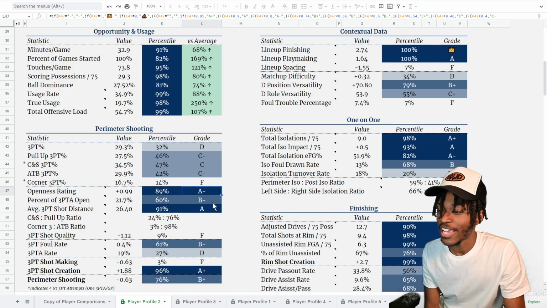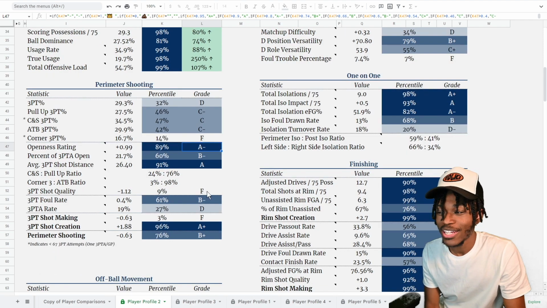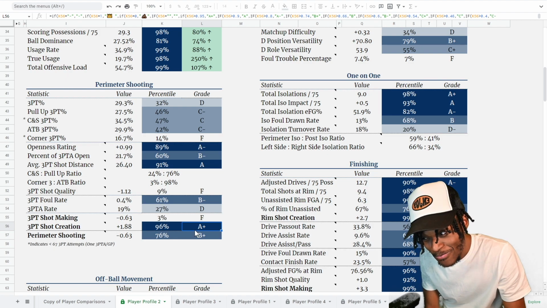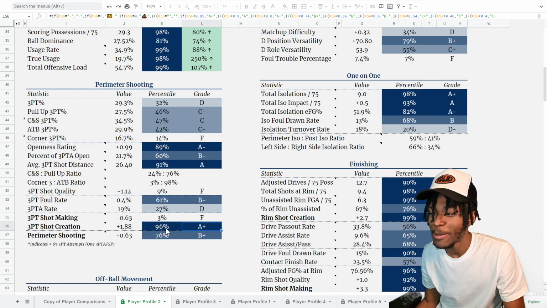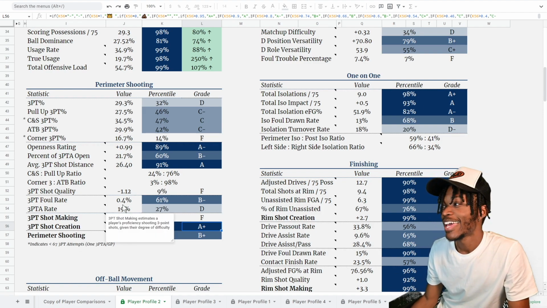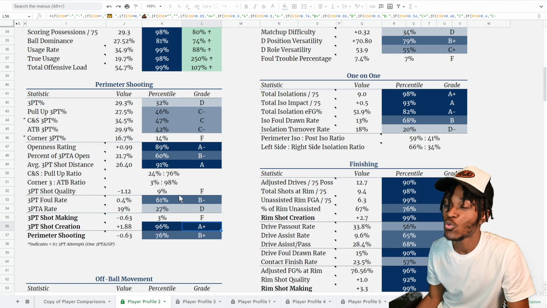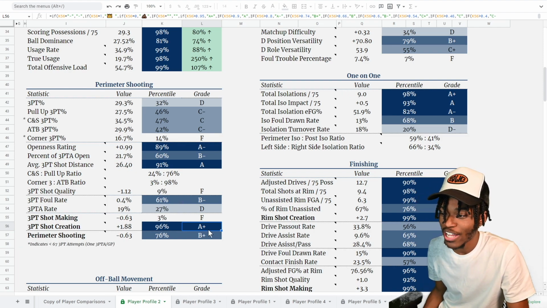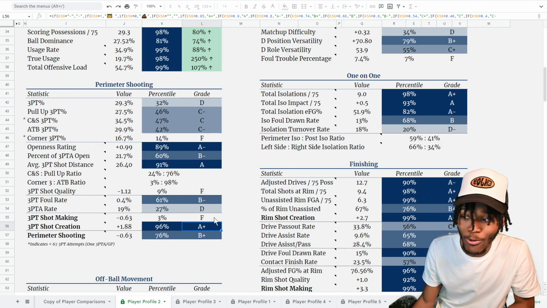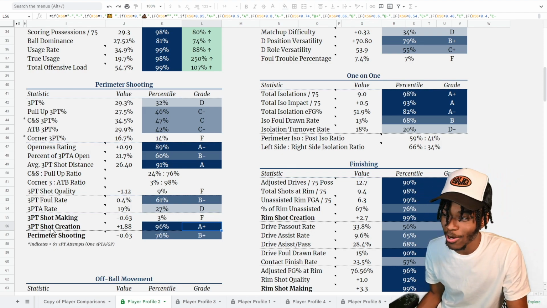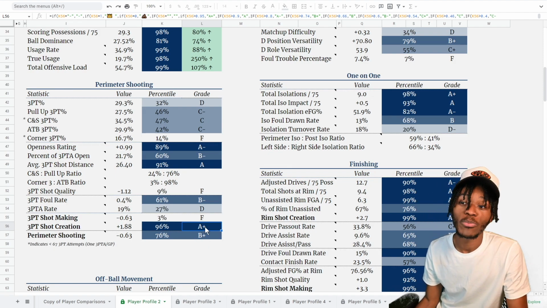And then you can see he's taking long threes. His 3-point quality is not very high. His 3-point making is trash, but his 3-point creation is high. Interesting. And overall, they're saying that Giannis is a B+ perimeter shooter. And this is why I like to keep the balance between the statistics and the eye test. Because if you're looking just at this, and this is the only stat you see, you would think this is a dude that's shooting B+, I would say 37% from 3, right? Nope, but when you take into consideration his creation, this is how you get the average of a B+.